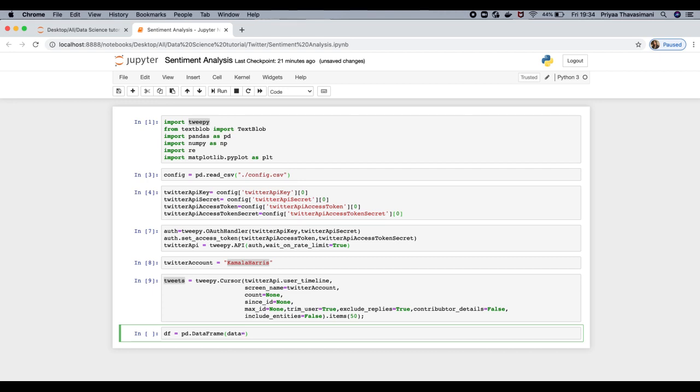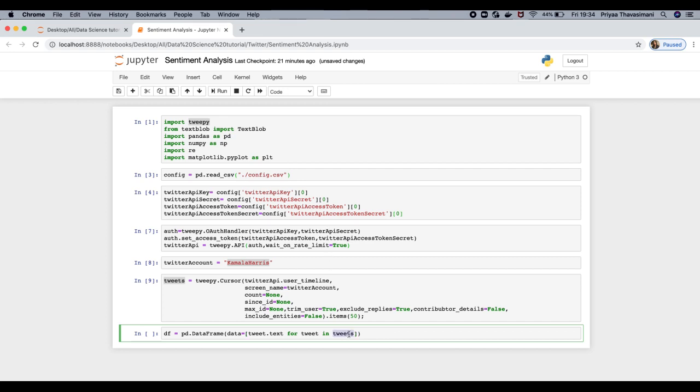So what is the data that we are going to use? We are going to use the tweets text for all the tweets.